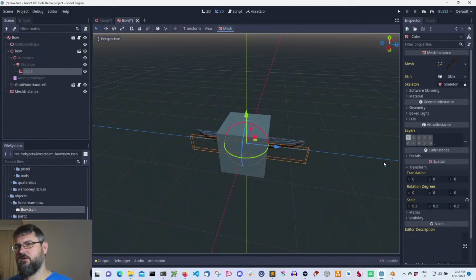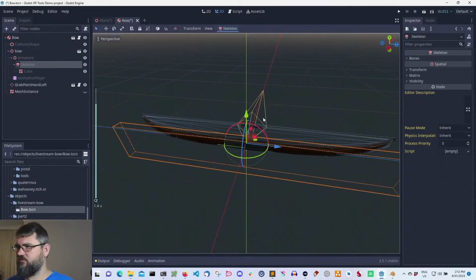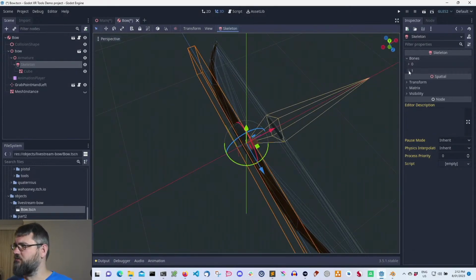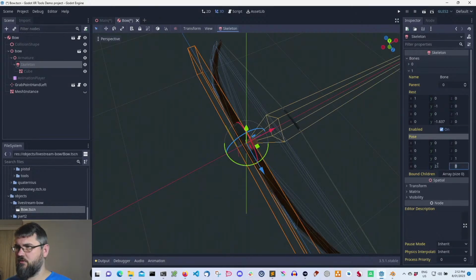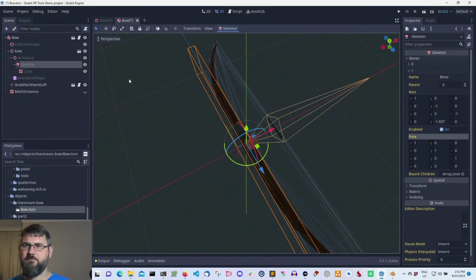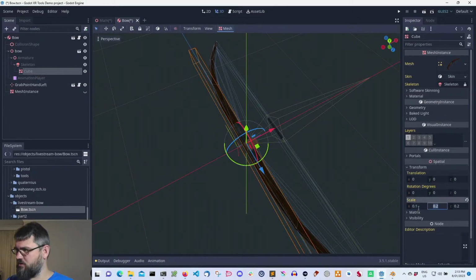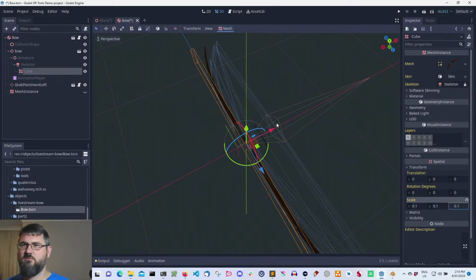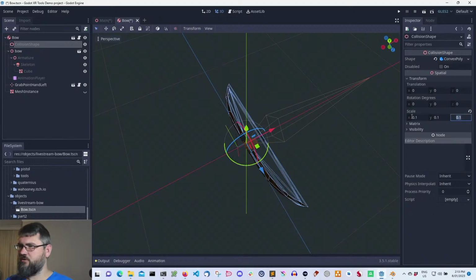The other thing that I wonder about is I'm scaling the bow right now. Let's see if our armature still works the way that we want it to work. Yeah, that's still working properly. Good. All right. So we are going to make it 0.1, 0.1, 0.1, and we're going to do the same thing with our collision shape. 0.1, 0.1, 0.1.